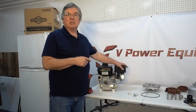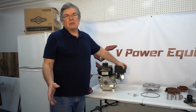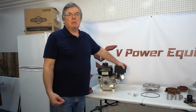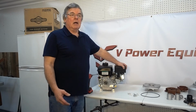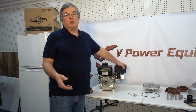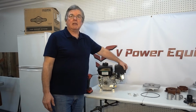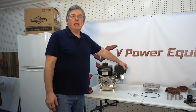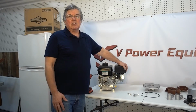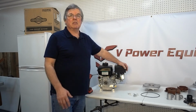This Briggs & Stratton CR 950 is a 3/4 inch keyway shaft. The shaft lengths are pretty standard, I think 2 1/4 or 2 1/2, but they do need to be 3/4 keyway shafts. So we could use this Briggs. You can use a Predator 212. We also have a new engine coming out in the first quarter of 2022, a Viking 225, and that engine would also be able to accept this. So there's a lot of engines you can use it on. The 3/4 inch keyway shaft is pretty standard on engines running right around 7 horsepower.